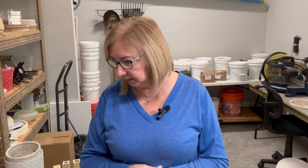Hey everyone, this is Anna here, and today I want to show you a small load that I had. It's a kiln unload, but a very small batch. I had some issues with the clay that I was using, called Dark Star by Kentucky Mudworks.